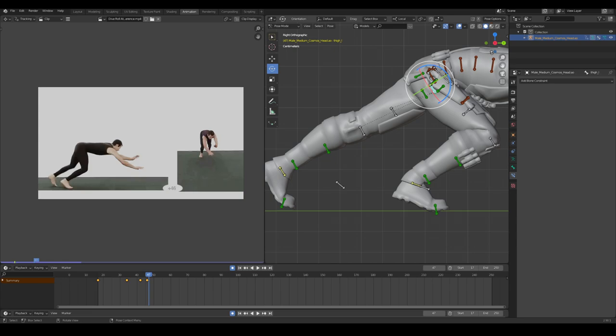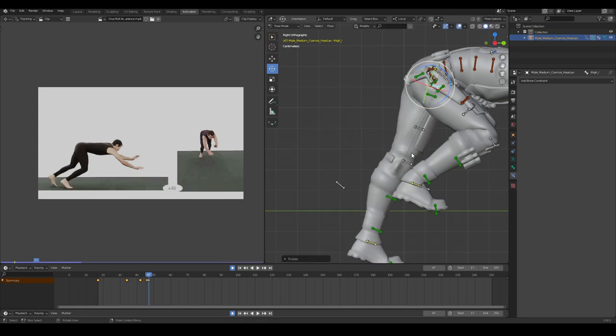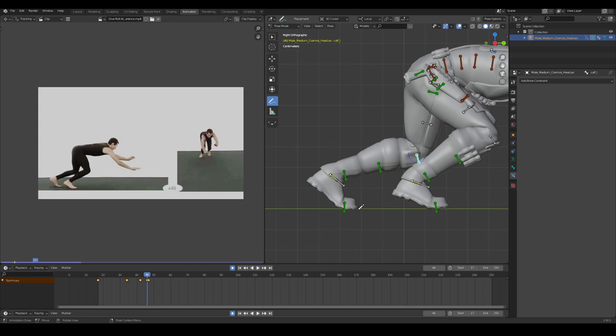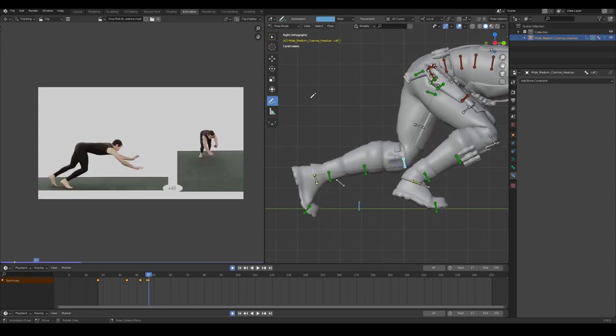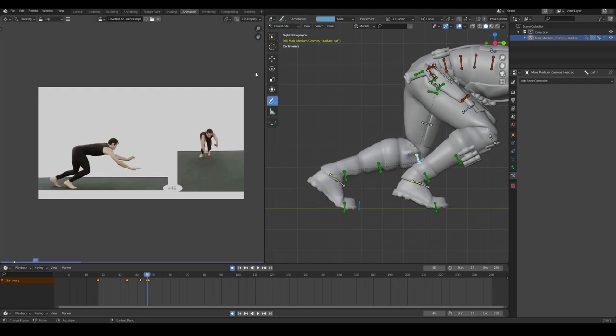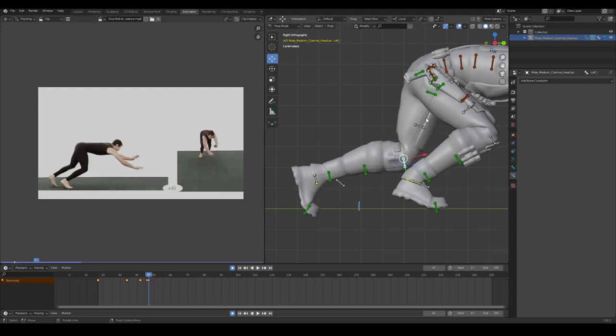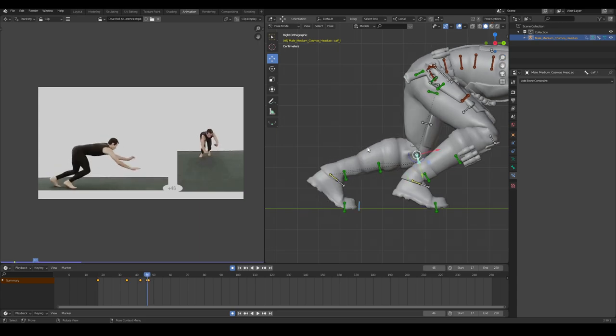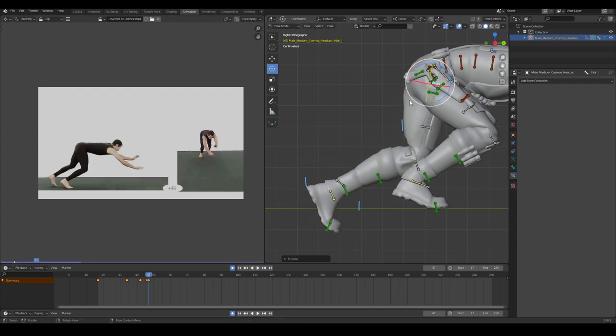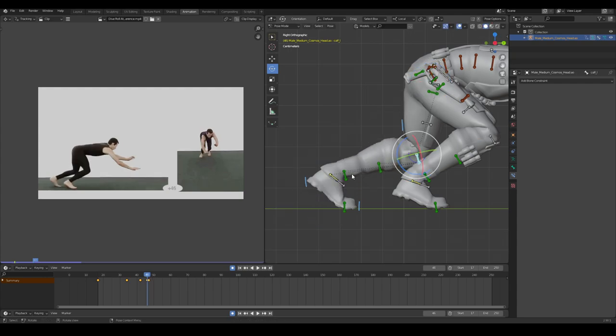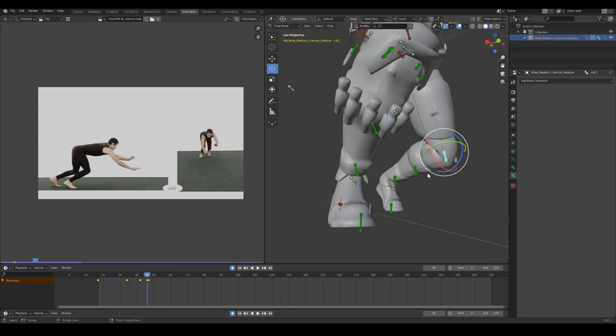So I know there's way better ways to do this. Okay, let's see, right there. I know there's better ways to do this, but I don't have the time to rig characters all the time. So here is the easy way. Okay, so we're lining these up just like that. How did we move them back then? I just noticed this foot is weird.